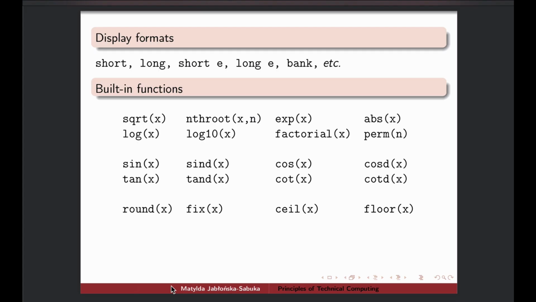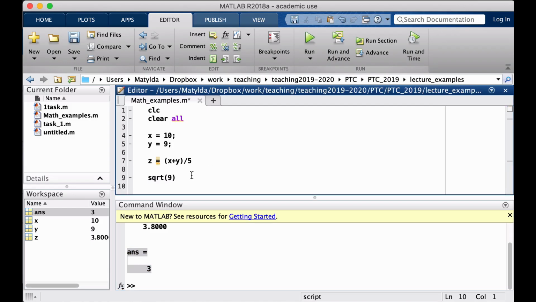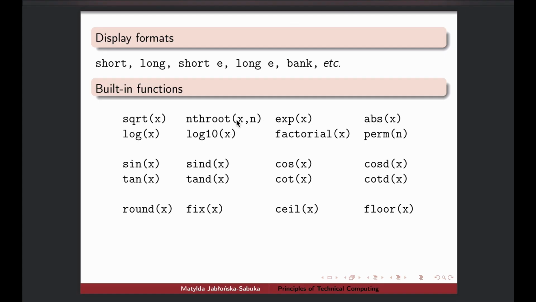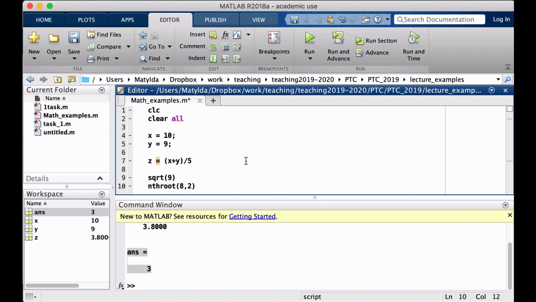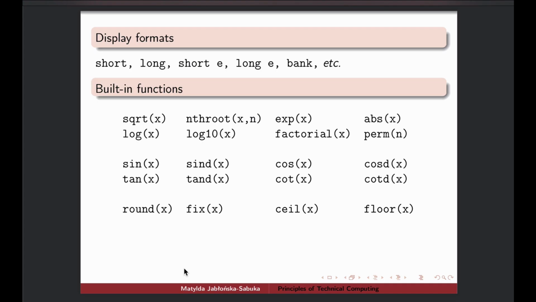Sometimes functions have more than one input variable, for instance nthroot, that means that it's not just square root, it can be root of any power, for instance root of power 3 from 8 should be 2, because 2 power 3 is 8. So if I wanted to check it, I would use nthroot, and then the order has to be correct, so x should be the value or the number from which we want the root, and n is the power of the root, so if I put 8 and 3, that should give answer 2. And it does.